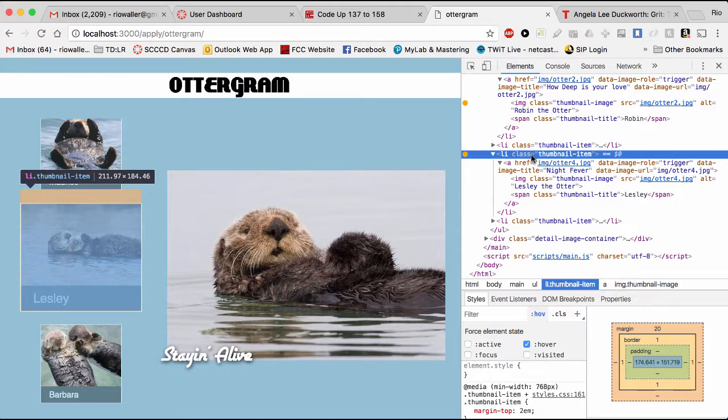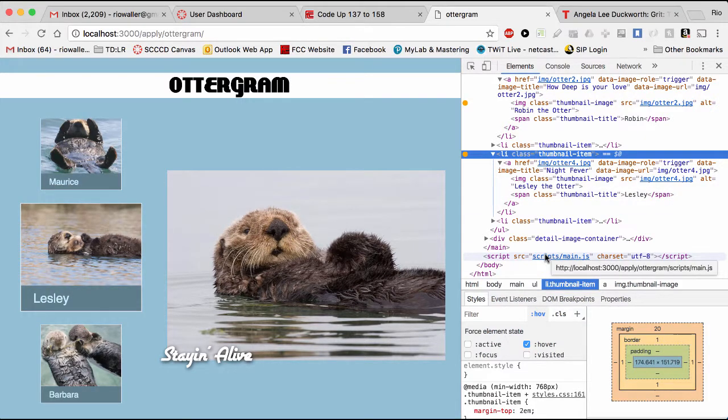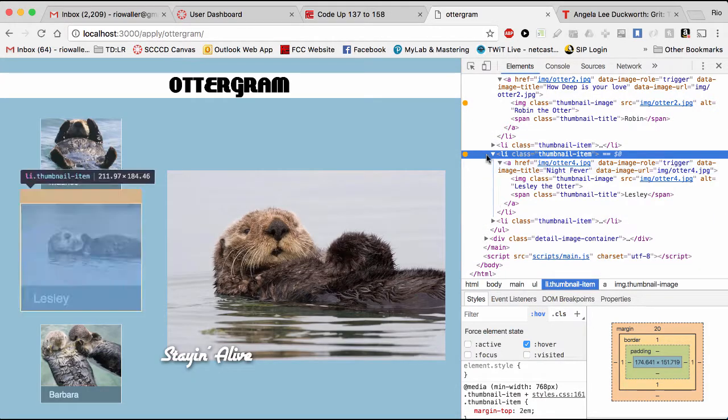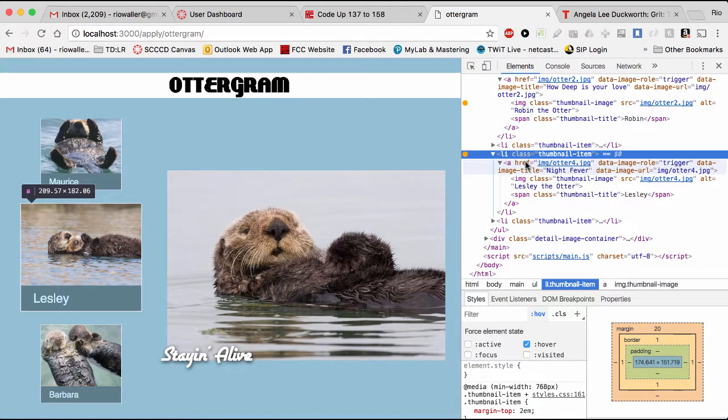So it's going back and figuring out where that hover or where that scale is, and that's what you learned in the chapter, was how that style is handled on the thumbnail item. And so I was just clicking. It was making in my mind, it was like, oh no, it's on the A ref. No, it's not. It's actually on the LI, right?